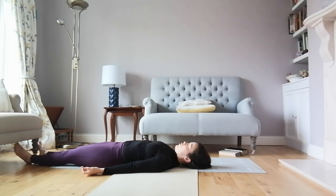So again, keep your focus on your breathing. Don't try and control your breathing, just bring your awareness to wherever you feel your breath. Whenever your mind wanders, which it will, just bring it back to the breath.